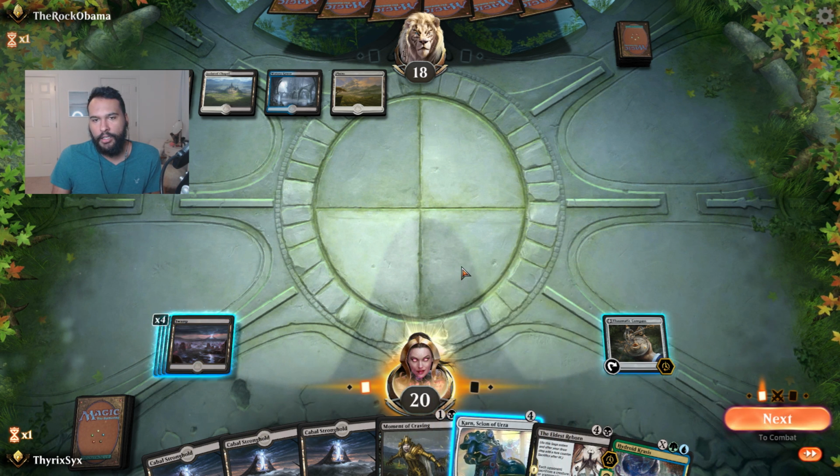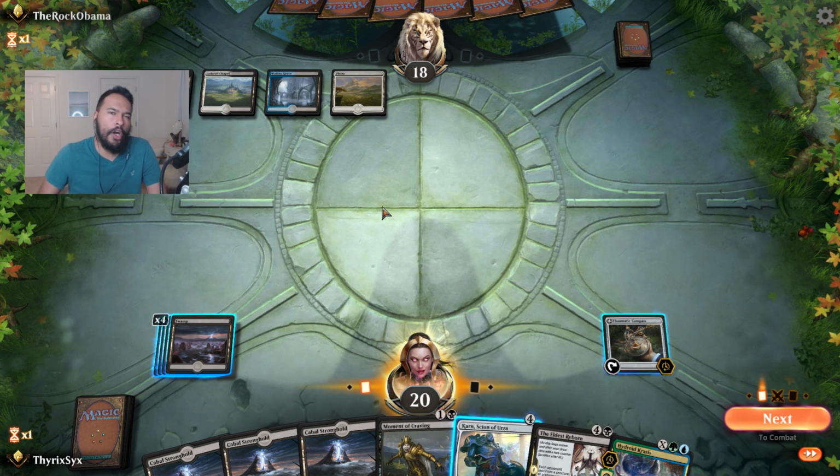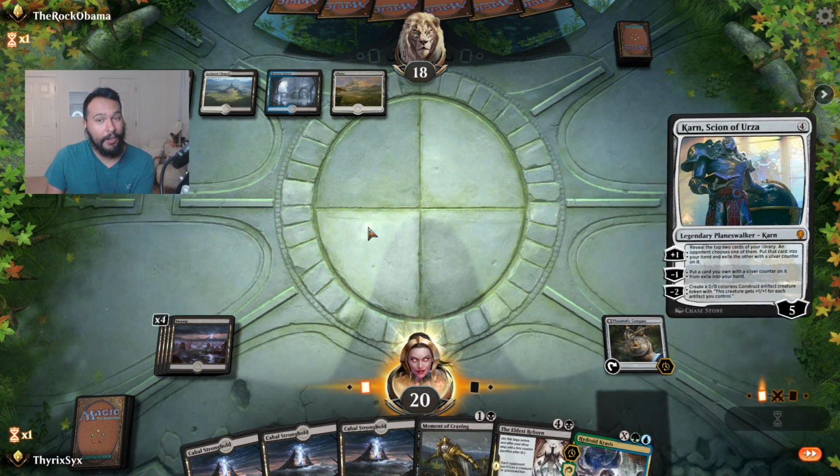I mean, we could cast Karn now. Is it terrible? We don't need Karn, right? And the idea is that maybe if they counter Karn, then if they play Teferi next turn, maybe they don't have a counterspell for my Eldest Reborn, which would be coming the following turn. So I think I am actually going to use this Karn as kind of bait.